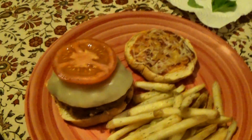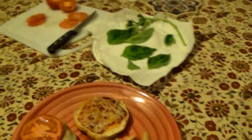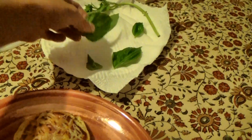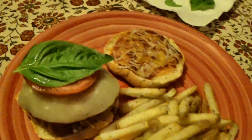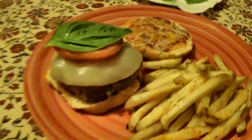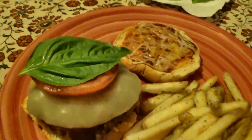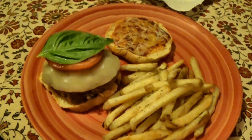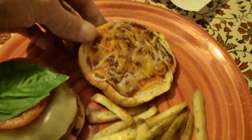So we got a slice of the organic vine tomato, the cluster tomato, which has a little bit of a different acidity and sweetness than a traditional regular big fat tomato. And of course it's summertime, so the tomato flavor is delectable. We have the basil leaf instead of lettuce to give it some herbal presence. And this concludes the pizza burger.